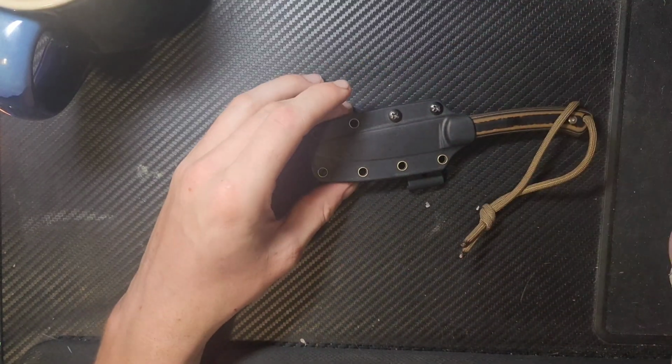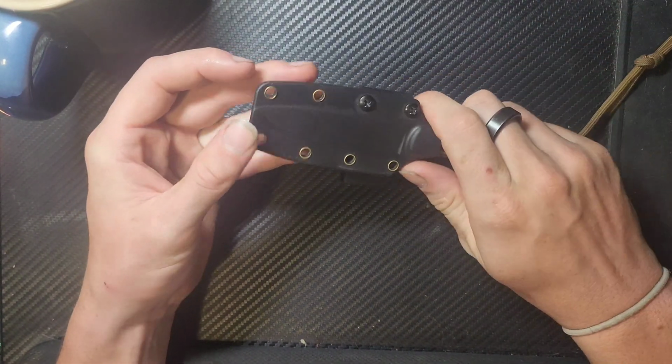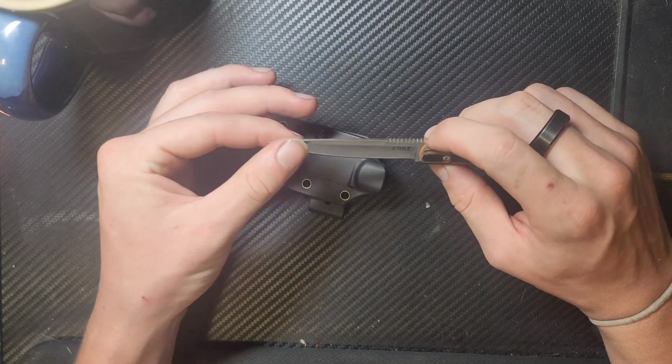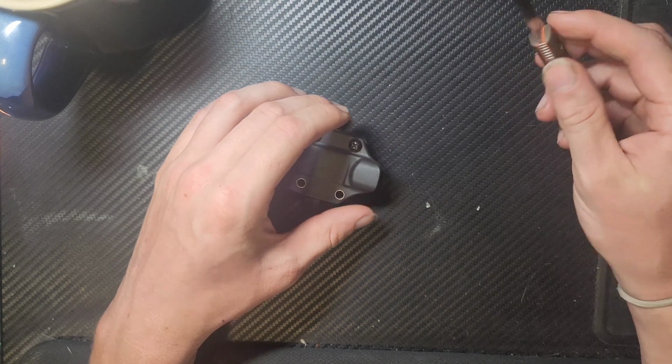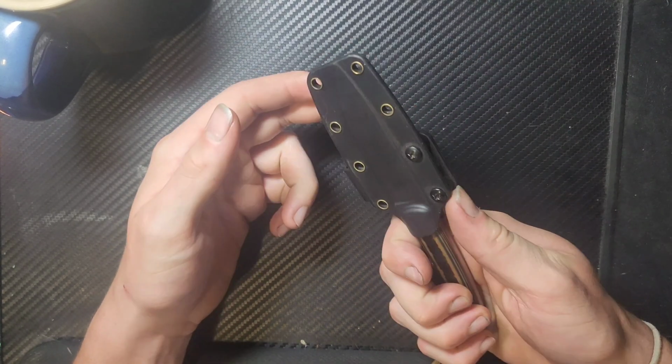Hello humans, today I want to talk about this guy right here. This is the CRKT Biwa. It's a knife that I've had for almost 2 years now. It's a nice little knife from CRKT.